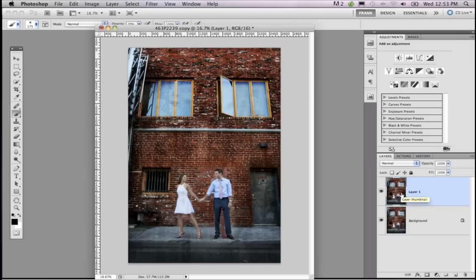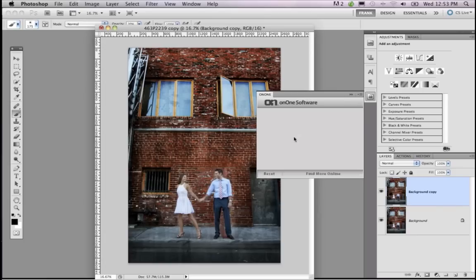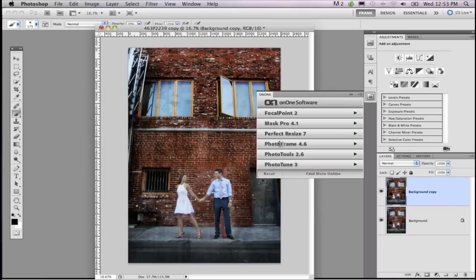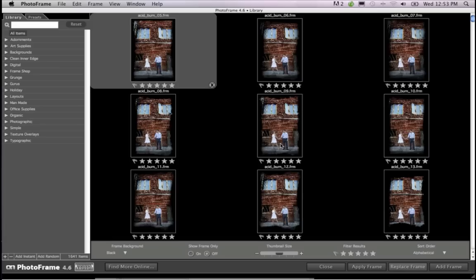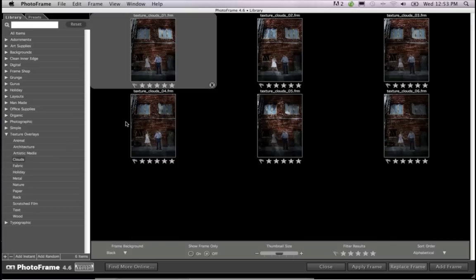And then again, by just coming down here, making a duplicate and adding maybe one or two more effects, let me just do that for us. I'll come back into PhotoFrame. So I just want to add a little bit more effect to this. I want to add a little more darkening to it. I think those of you who've seen some other webinars know that I'll still add some more effects. I don't like anything to look like it's just a single effect. And I like to do a little more vignetting, a little more clouds effect. So if I want to make it look more dramatic, I use a lot of these clouds.